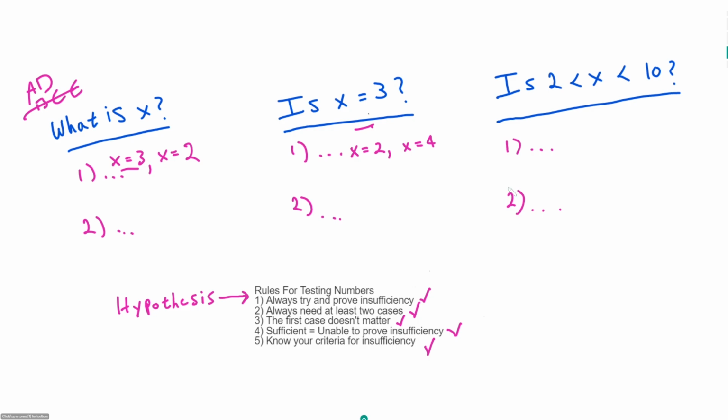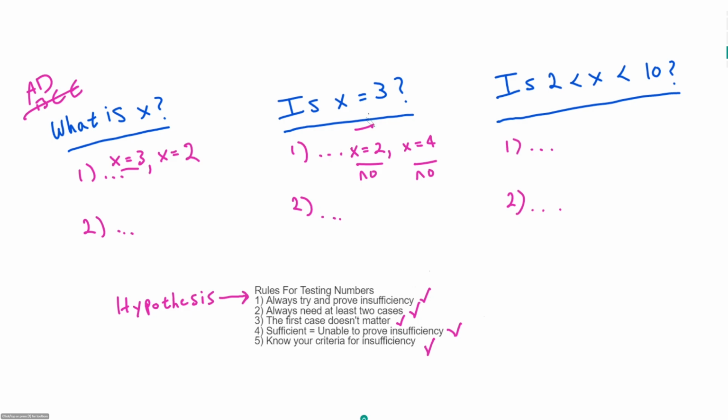And so you almost can't think of this as being X is equal to 2 and X is equal to 4. This is really just a no to our question. X is not equal to 3, then this here is another no. So even though we have two different values for X, really what we're on the path to here is we're closer to proving sufficiency because we have two outcomes that each gave us a no. So really what we are looking for if we're trying to prove insufficiency is now we are trying to get a yes. And so we're not trying to just get a different value for X. If we already have a no, we are now trying to get an example where X is equal to 3 because that would give us a yes.